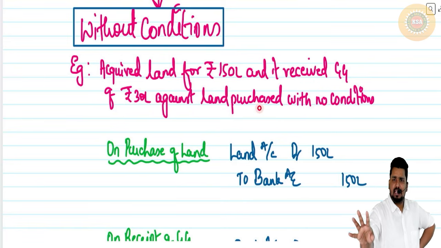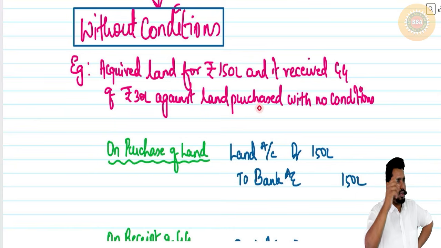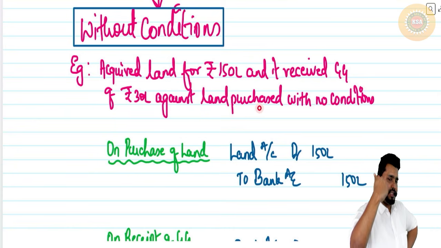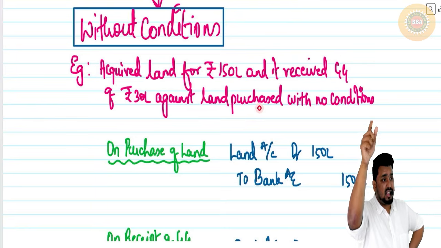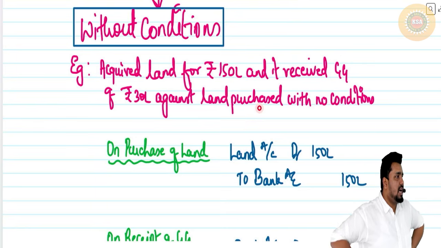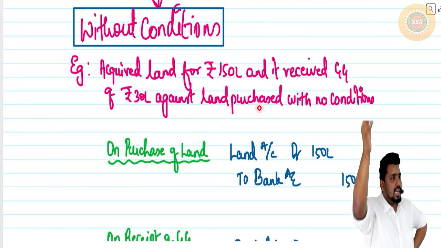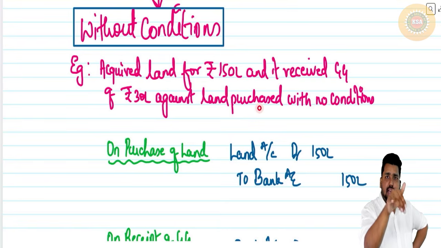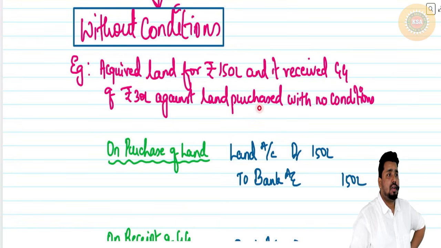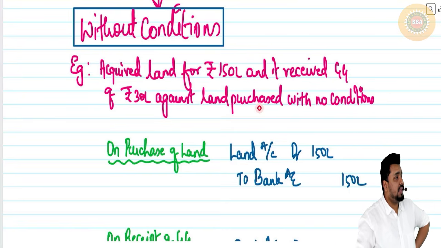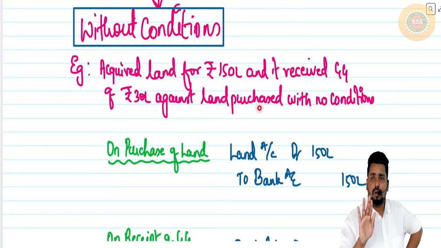They are telling you purchase the land. What are you going to do? You are going to consult school, university. Yes or no? Then they are telling, okay, you are doing good. No, I will not ask any questions. Take it. But if you do something else in future, if I come to know, then at that time I will ask you for refund. Even though there is no condition, you should not do certain things. Since there is no condition, it does not mean you can do illegal activities and all. Then I will not enter. Law will enter first. Yes or no? So even though there is no condition, don't think it is not refundable. Still it can become refundable if you violate certain things, if you are not complying with certain things.